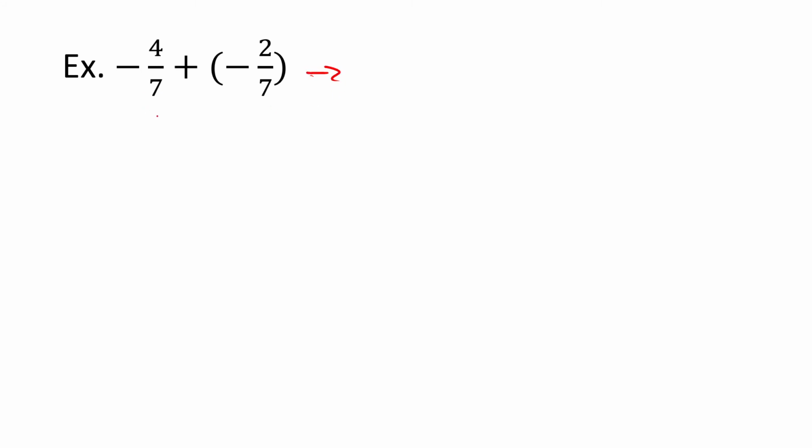So let's deal with negative 4 over 7. Negative 4 over 7 becomes negative 4 all over 7, plus, now we're going to change negative 2 over 7 into negative 2 all over 7. Now the numerators are the negative ones. Now we basically do the same thing we always do when we're adding fractions. First, combine negative 4 plus negative 2 all over 7, and then you're going to use your addition rule.